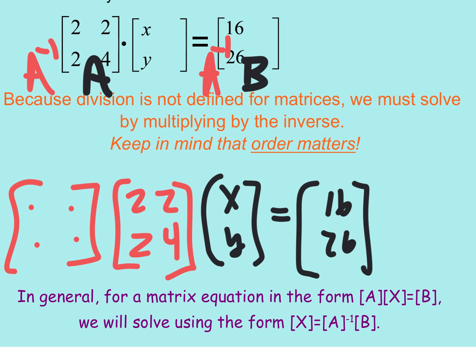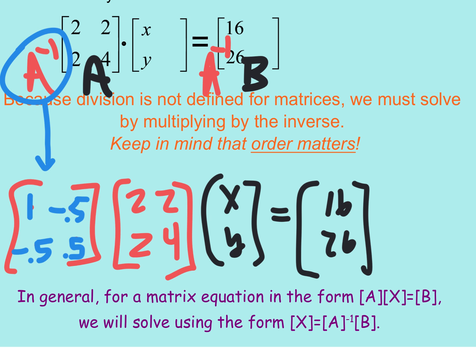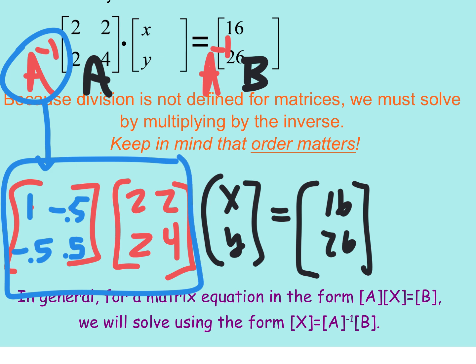SAG, what did you get for the inverse of A? 1, negative 0.5, negative 0.5, 0.5. Regular 0.5 at the end? Yeah. Okay, you guys can verify that one? Good. All right, and when you times this, you don't have to show me that. I know that the whole point of that is that it disappears. It's gone. It turns into 1, 0, 0, 1, which is like 1 in matrix world. And that means these are alone.